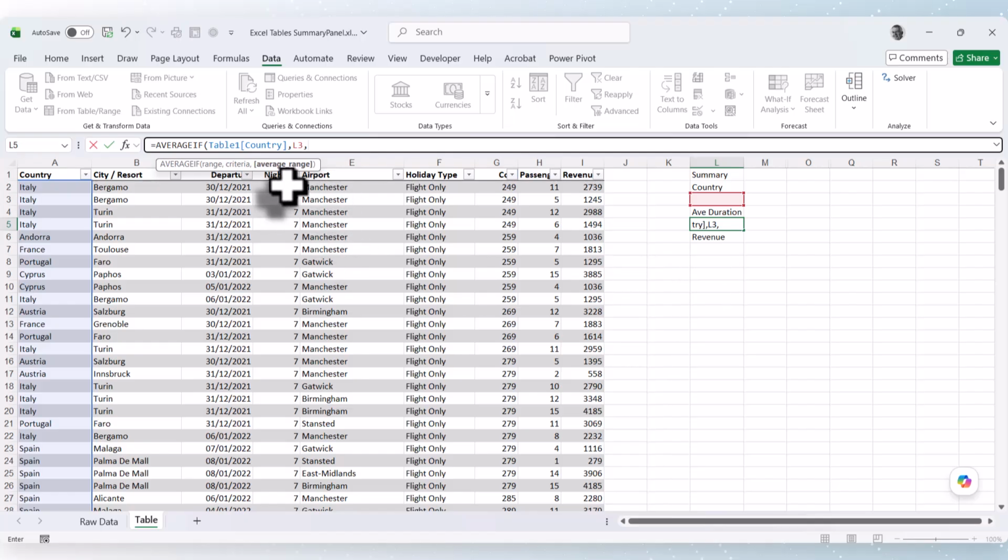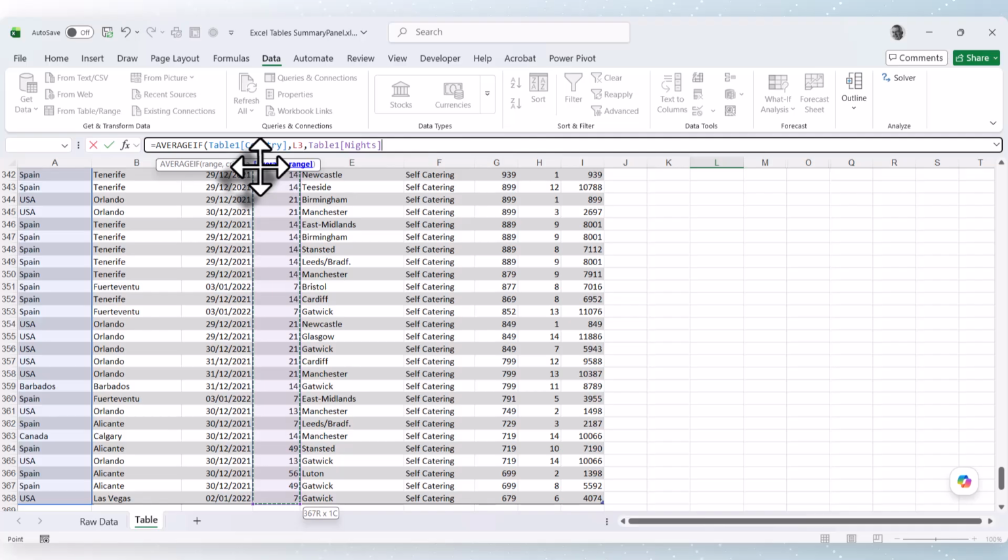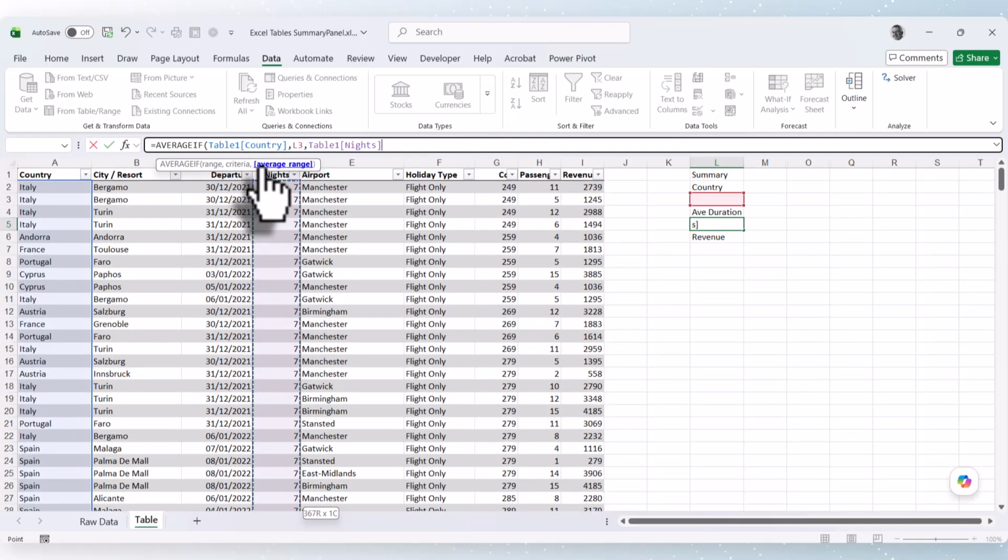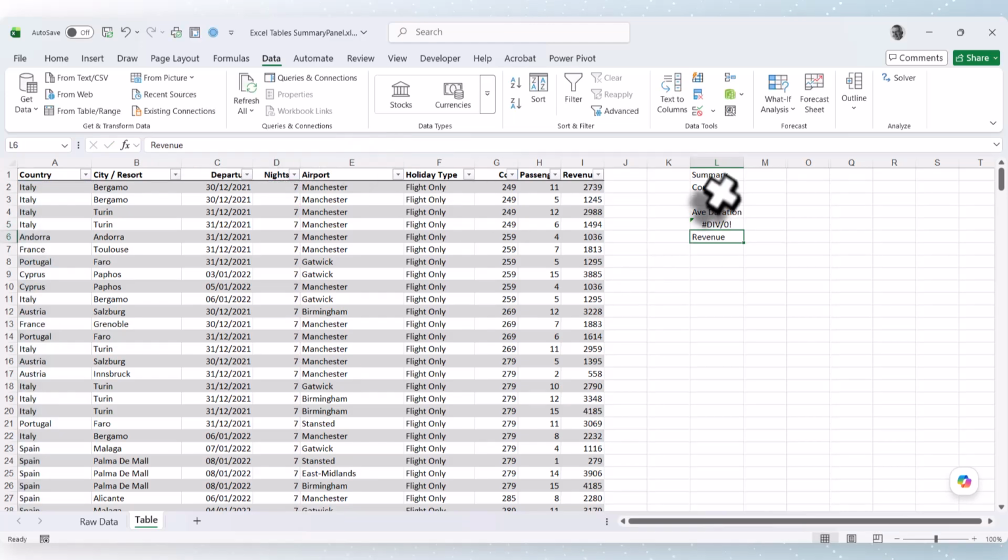Once again, I'll click at the top, Shift, Control, and the down arrow, and then Control and backspace to go back up to the top, close the round bracket and hit enter. And that now gives me an error message because it's trying to divide by 0. If I select a country here, let's just take the first one in the list, which is Andorra, as soon as we've got a country for it to search, then it will give us the correct result, 8.91.